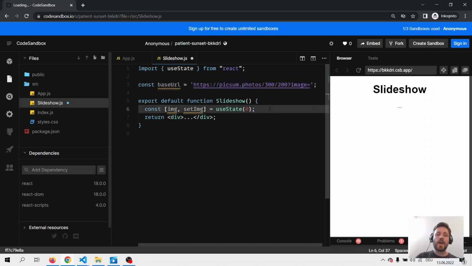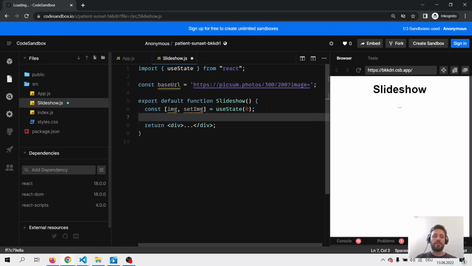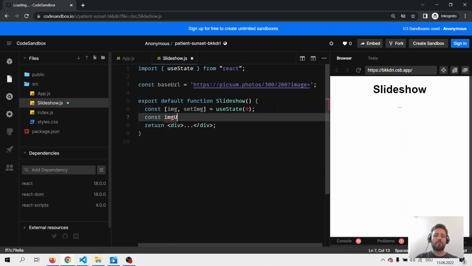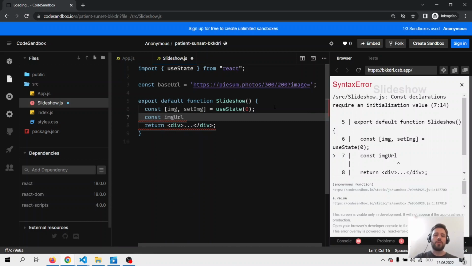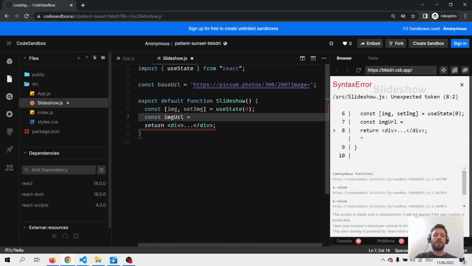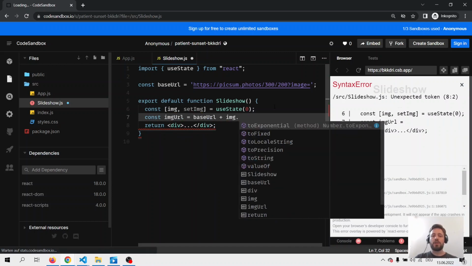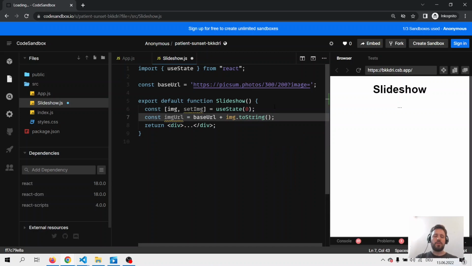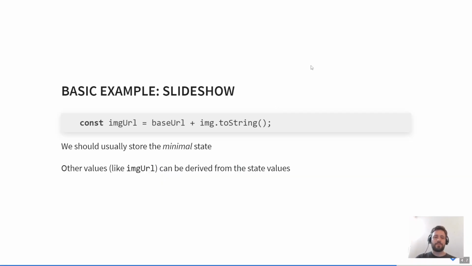Based on that, I can create a derived value based on the state and on that external URL. I'm going to call it image URL, and that would just be the base URL plus the image, and I could convert it manually to a string as well. This is actually not really necessary.